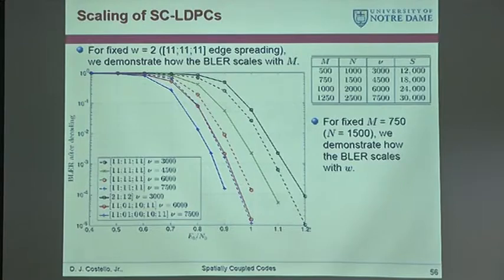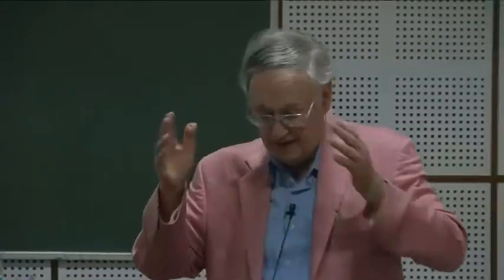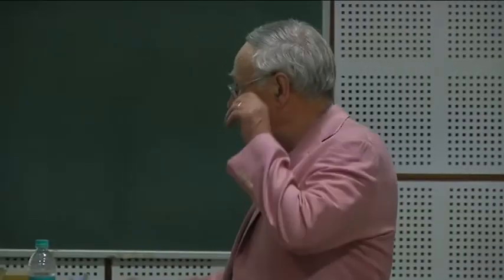Otherwise, these curves, the solid curves, are spread out more than the dotted curves. The dotted curves are more grouped. So again, this is one example. It doesn't tell the whole picture, but it gives us a sense, and this was a little bit of a surprise, that if we want to fix the constraint length, the strength of the code, or the latency of decoding, we can do better maybe by keeping the lifting factor smaller and increasing the coupling width than we can by keeping the coupling width small and increasing the lifting factor. These are very difficult things to analyze.